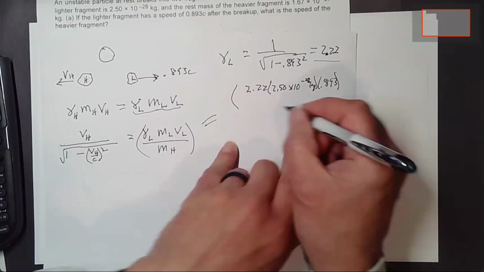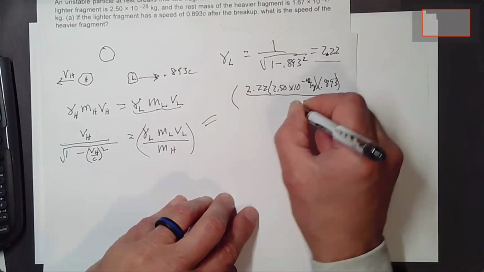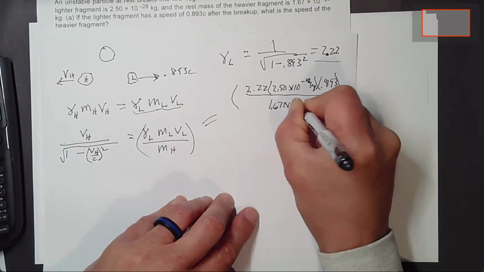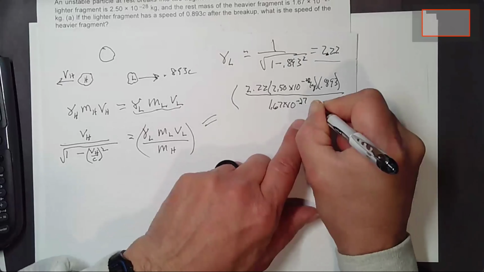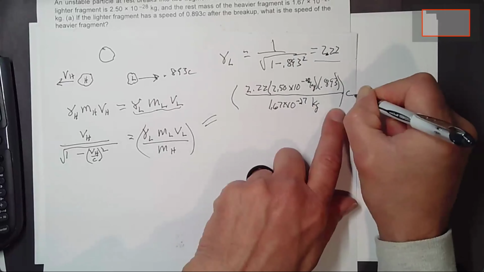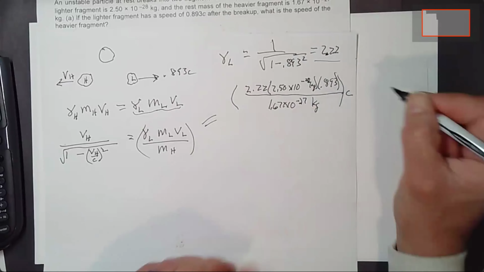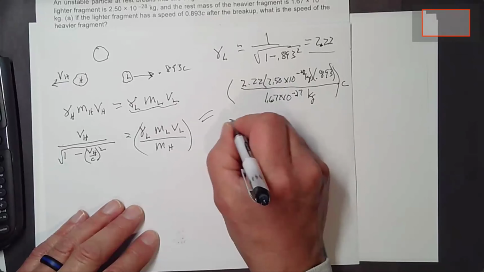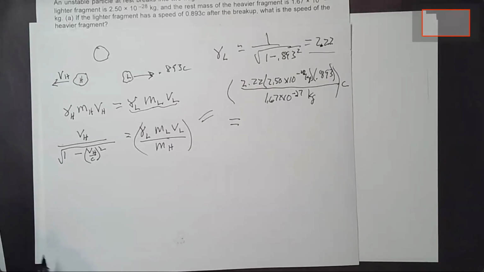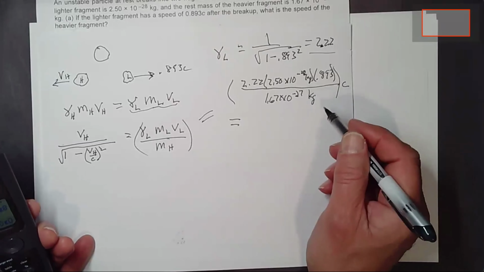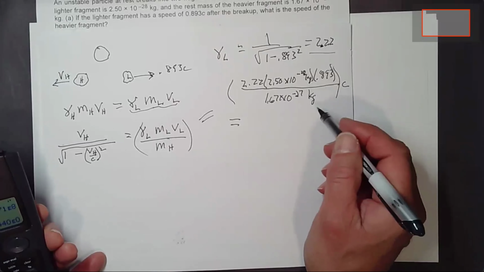And I'm tempted to just take all of this stuff and pull the c outside the parentheses here and just figure out all that junk first. And so all that stuff on the right side there would equal, and we'll just call it beta, or no, not beta, we'll call it alpha, maybe, something like that.